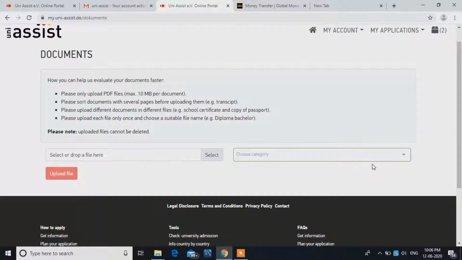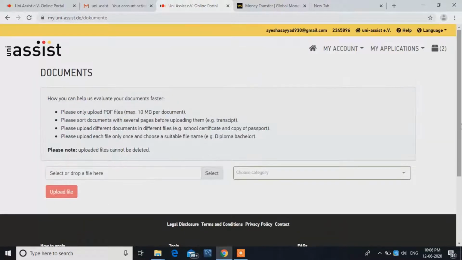Like if you're uploading a 10th grade mark sheet, write 10th grade mark sheet. Another thing: if you are uploading a transcript, write bachelor's degree transcript as the name of that file, and upload.